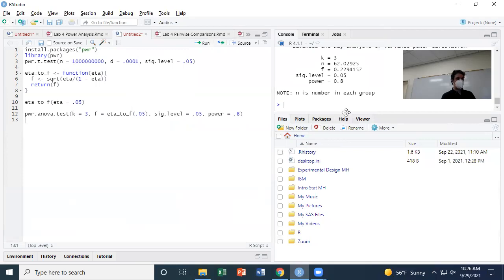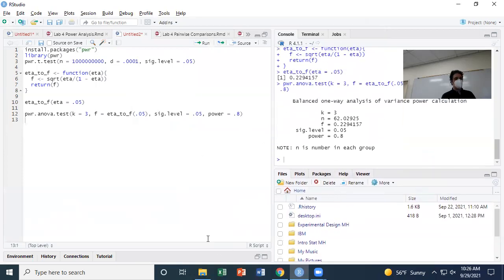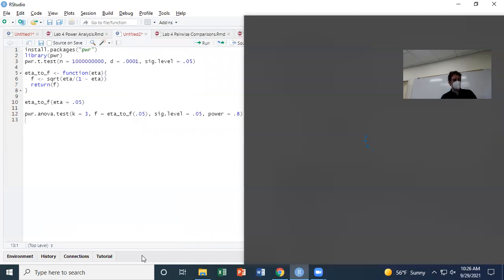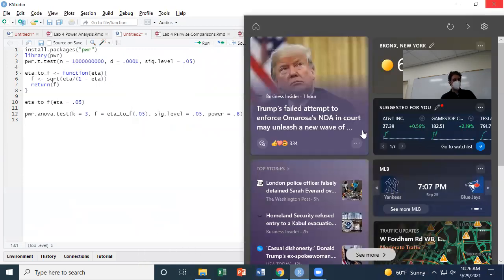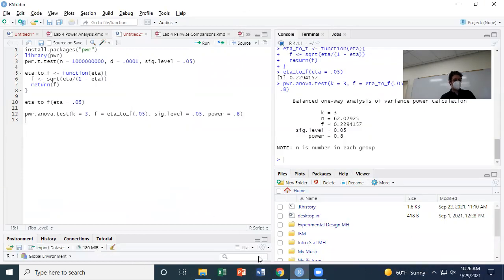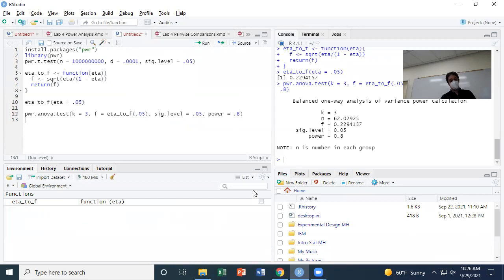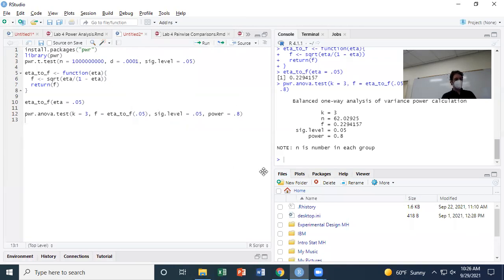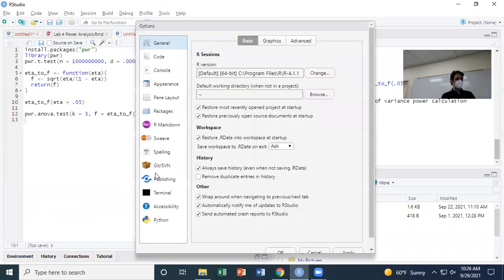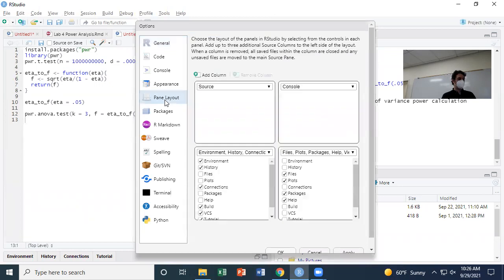My console's up there. This is how I like to set it up. That's just me because I almost never look at this stuff down here. It's useful too. I should use it more, but I just never do. This is just the way I've always done it. But I'll switch it back because this isn't my personal computer.